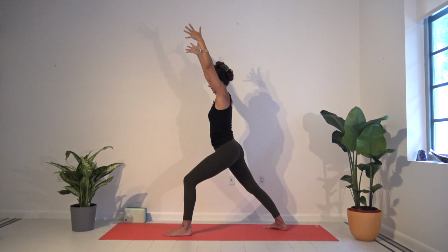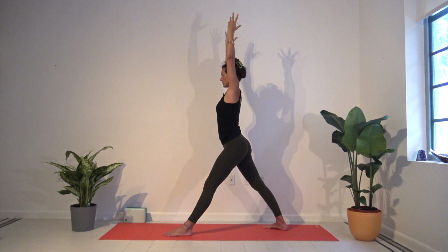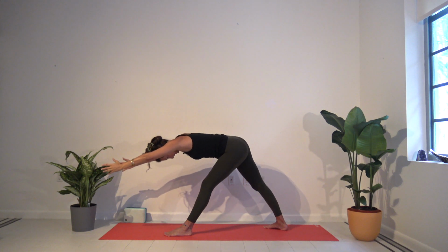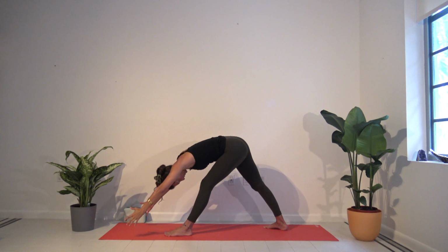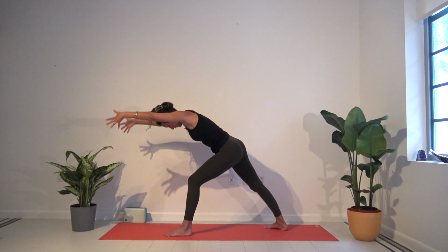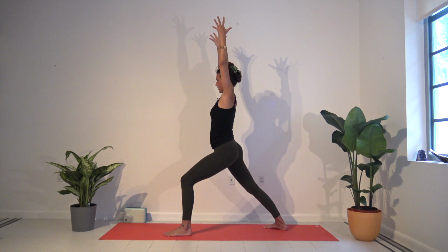Inhale, extend the left leg for 4. Exhale, fold over the left leg for 8. Keep a little micro bend in the left knee if you need to. This is about the spine. Inhale, bend your left knee, rise up, Warrior One for 4. Exhale, stay here and ground for 8.